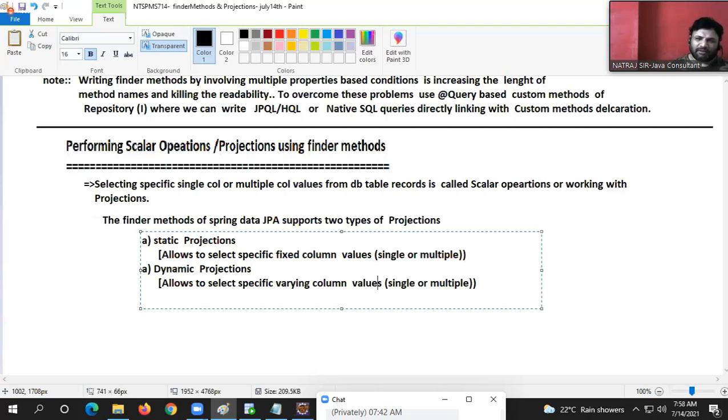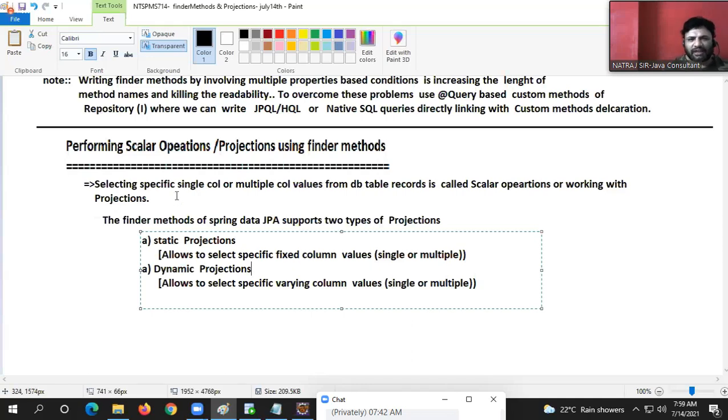Sometimes it can be name and country, sometimes country and price, sometimes other three, other four. That depends. We can vary them, either single or multiple. That's up to you. Here columns can be varied time to time, but in static you cannot vary.